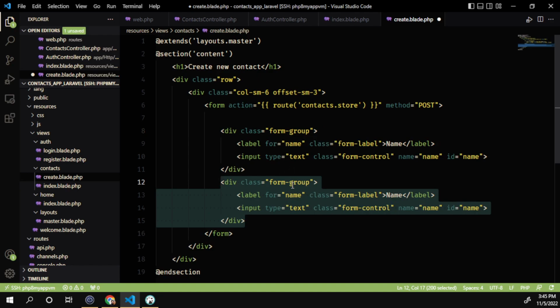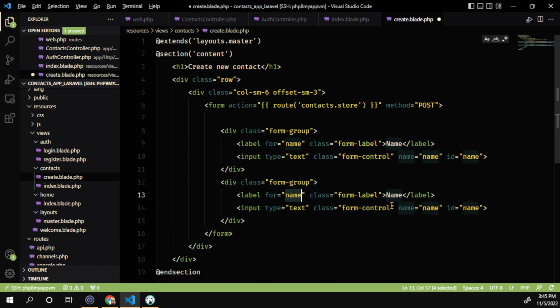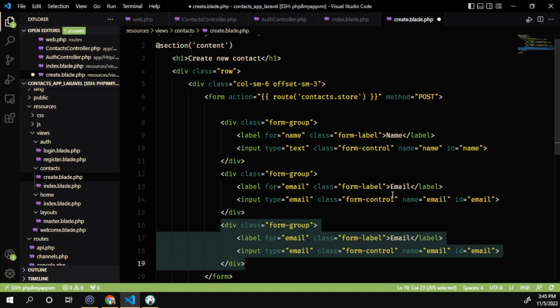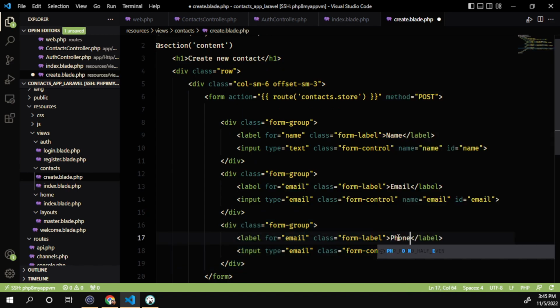Okay, so let's do the same for email. Okay, so let's say email. It should be email as well. And let's add one for phone.